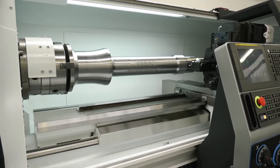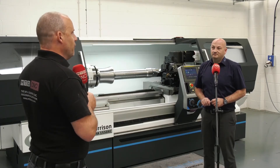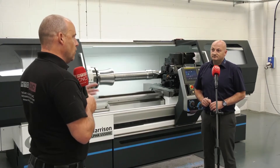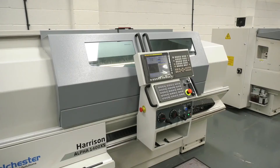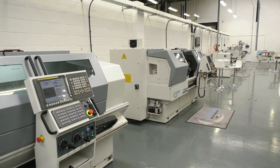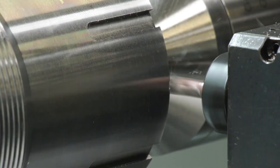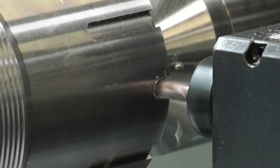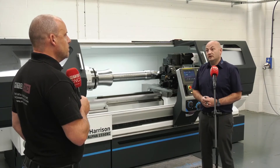It has to be one of the most popular machines when it comes to a centre lathe — a flatbed machine — out there around the world. Can people come here, like I have today, and touch, feel, and get their hands on this type of machine and the ones that are bigger and smaller as well? They can. We've got many of these machines available here now for immediate delivery. The machines are available to come and view, have live demonstrations with our application engineers, and we can tailor any specific application to offer a full turnkey solution as well if required.